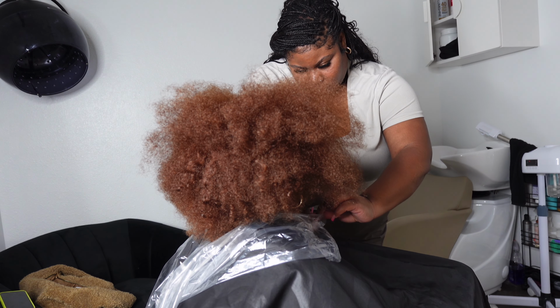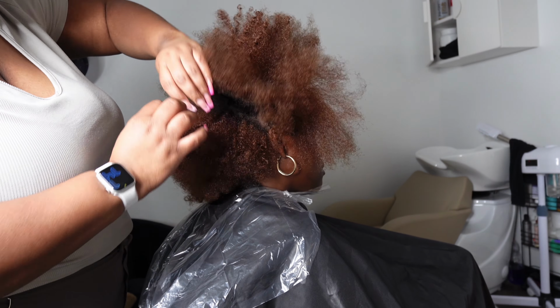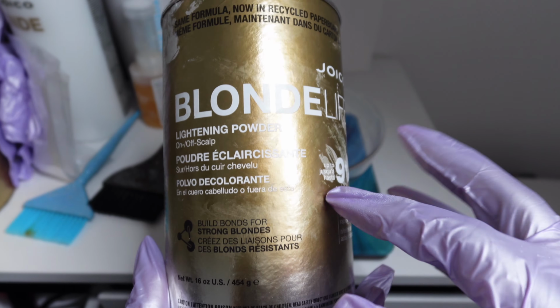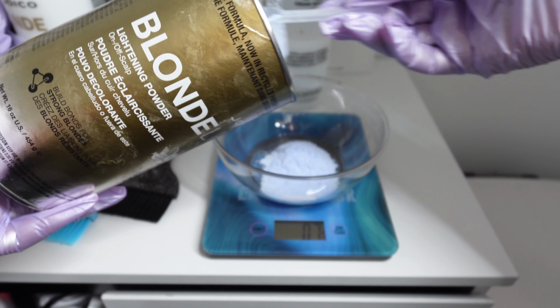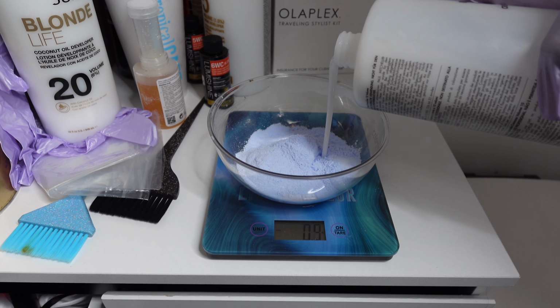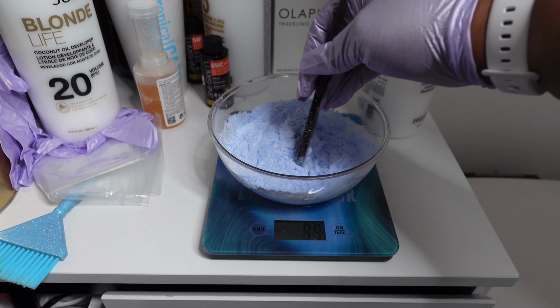So in today's video, I'm gonna be showing you guys how I achieve a red copper. My client wanted to refresh her copper that we did a while ago. She wanted to brighten it up a little bit, and then she also wanted to add a blonde skunk stripe in the front. So that's exactly what we did.